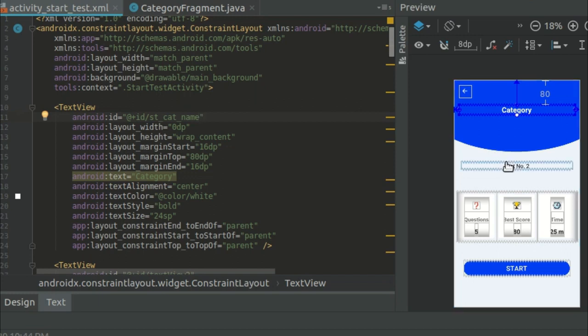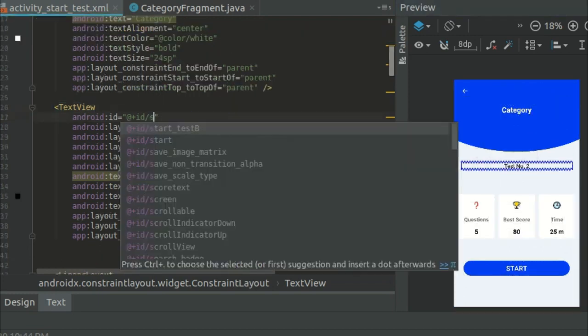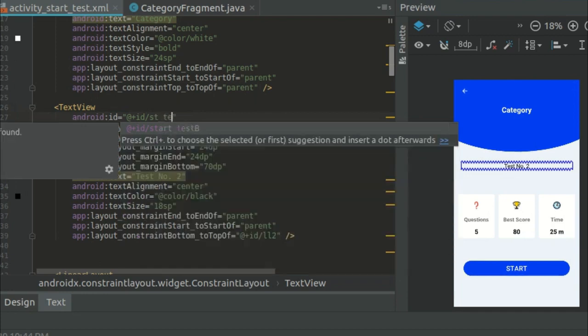Then come to this test number and give it an id, start test number.